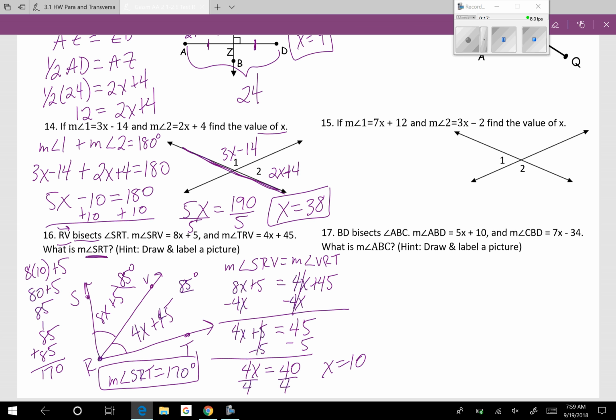Okay, and so on your test you may have a writing one that is very similar to this, and that's all you got to do is work this out and then explain to me step by step what you did. You don't have to tell me specifically, I took 4x over here and then I took the 5 over here and all that, but you have to give me the general gist of what you're doing.